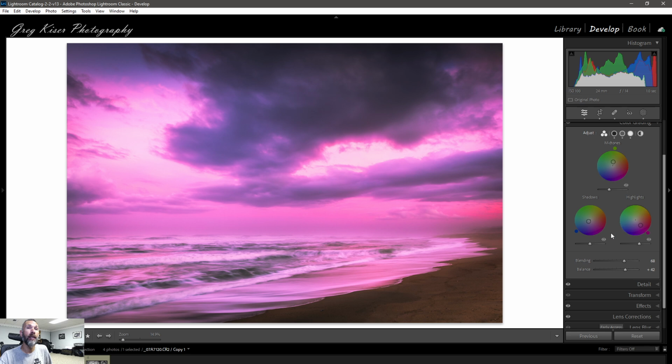And remember, we have the independent eyeballs. So let's just say, I don't know if I like how the green is, but I'm not sure. Let me just hit the eyeball, and you click it, and there's not a whole lot of change. But when you click it and the line goes through the eyeball, we've removed the midtones. We bring it back. We're going to see more of a change with the highlights. So we're going to click the eyeball. Okay, we've lost all that change that we did with the highlights. Bring it back, and you see how this has changed.